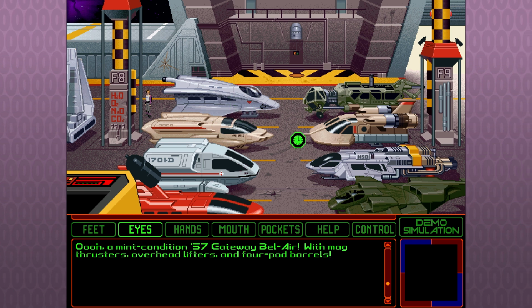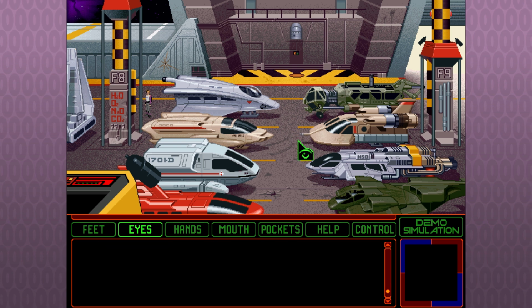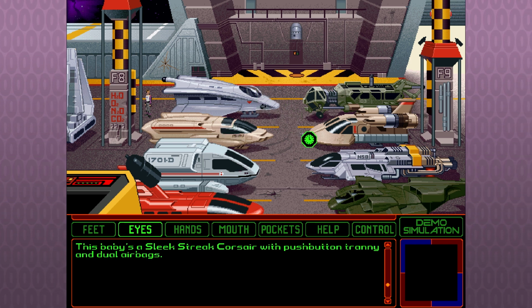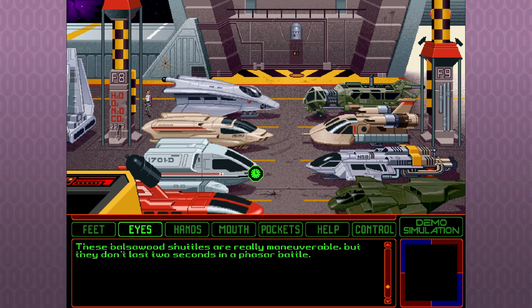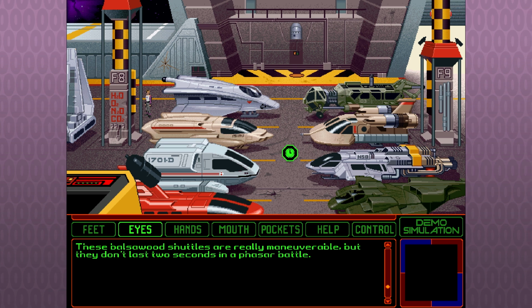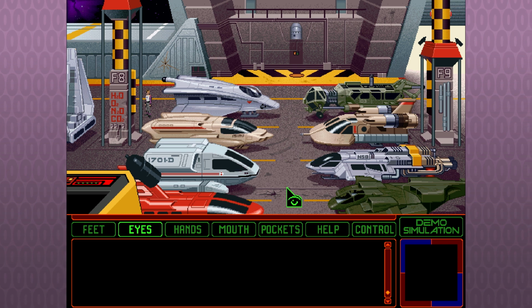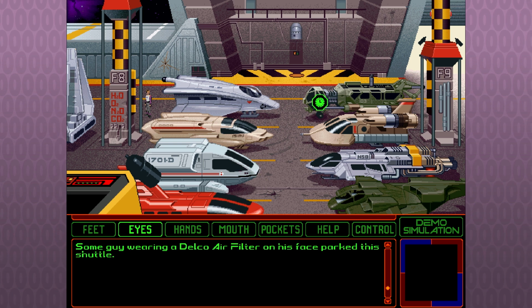All right, so a mint condition 57 Gateway Bel Air with mag thrusters, overhead lifters, and 4-pod barrels. Oh yeah, that's a Grease Lightning reference from Grease. This baby's a sleek streak Corsair with push-button tranny and dual airbags. Badoom! These balsa-wood shuttles are really maneuverable, but they don't last 2 seconds in a phaser battle. Phasar. Phasar. The 1701D shuttle? Some guy wearing a Delco air filter on his face parked this shuttle.